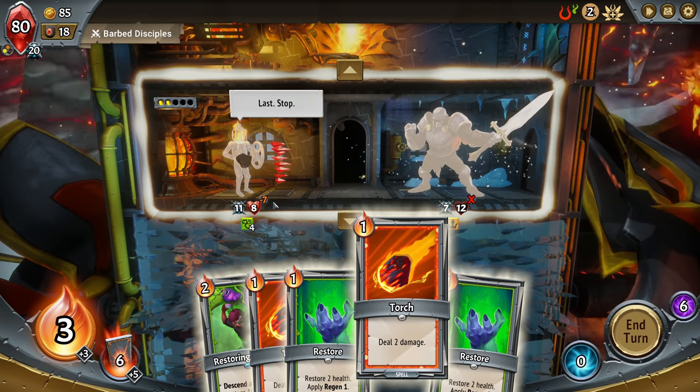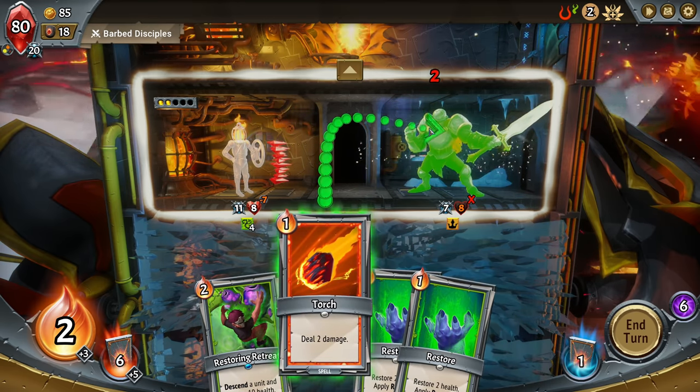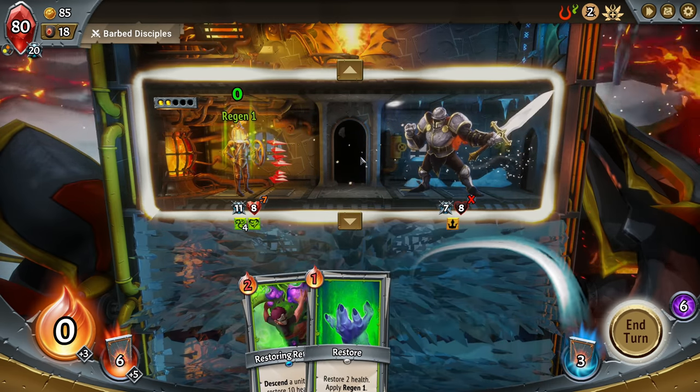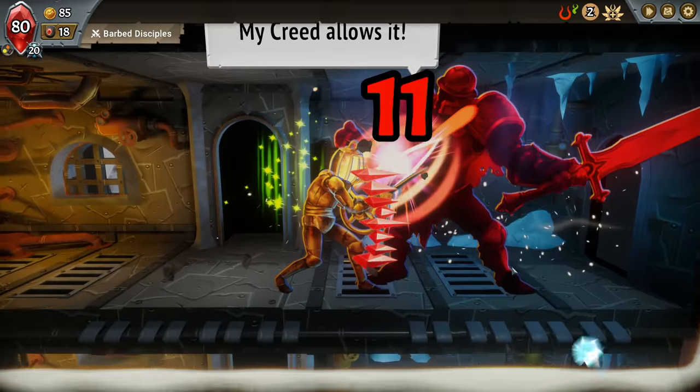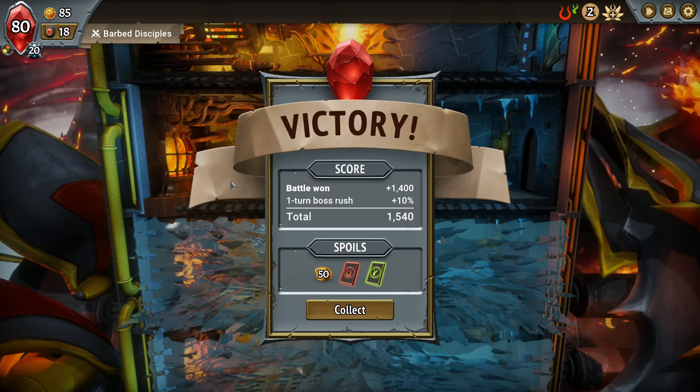Yeah, cool. We should be fine. We're going to survive. No problem. Let's torch here. Why not? And then we'll just throw this on. Boom. Okay. We're cruising right now.